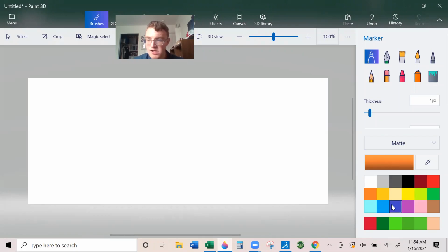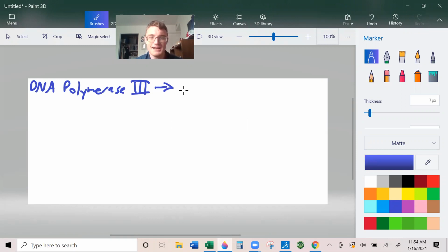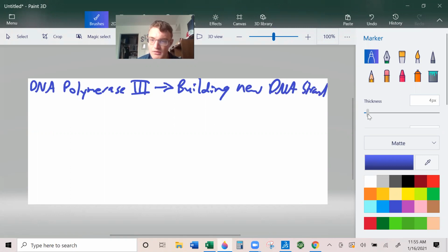We expect you to know DNA Polymerase III. That one makes the DNA, or that one is responsible for building the new strand. Then we've got Helicase, which was responsible for unwinding the strand. Unwinding, I can spell. The helix.